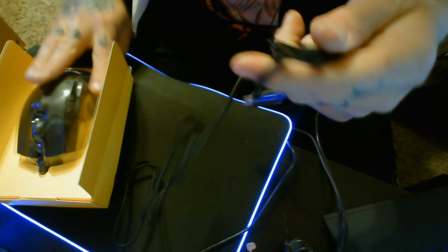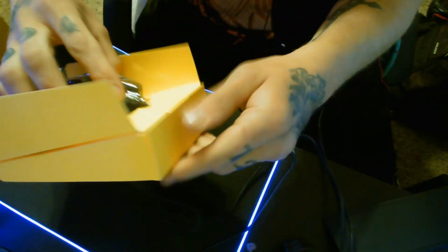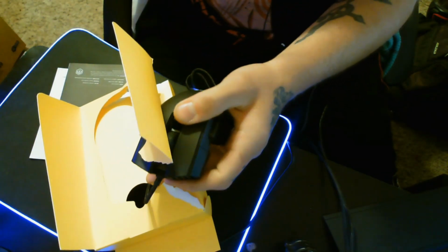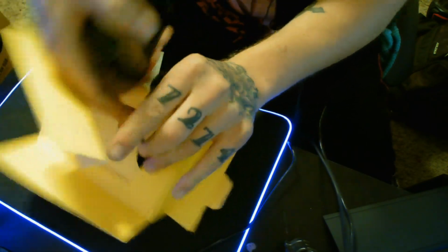So the cord is really nice. It's like that power cord. Oh, I guess you can see it. Very nice. Very nice. So with most things that you get, you obviously get your warranty guide, and you also get the quick start guide. Since I don't need any of those, just throw them off to the side.